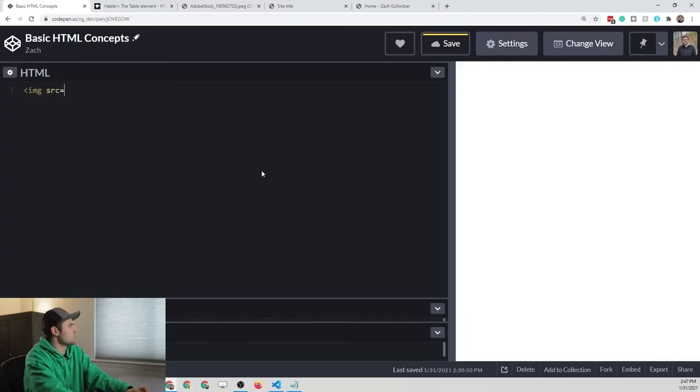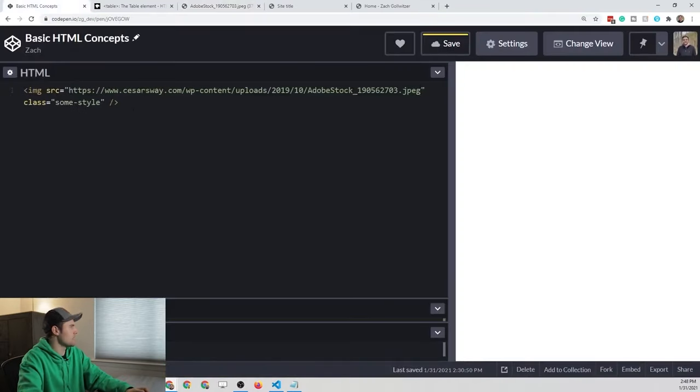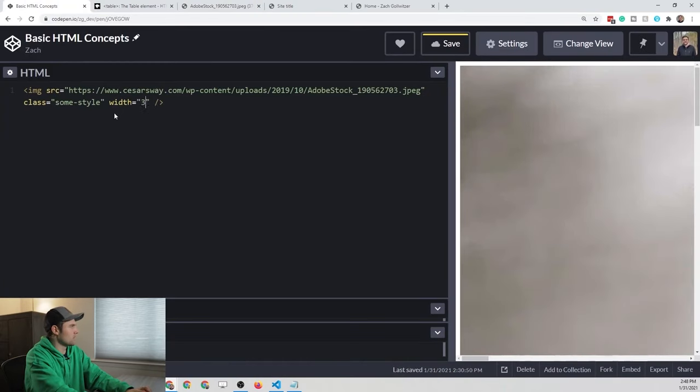If we make an image tag and give it a source attribute, and then a class, you can see the difference between a global and an element-specific one. Let's put the source in there, and then let's make the width equal to 300 like we did earlier.